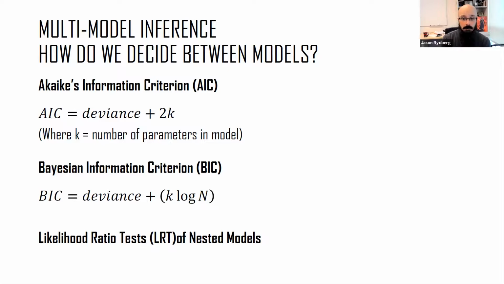The Bayesian information criteria, there's really nothing Bayesian about it. But what the BIC does is it provides a stiffer penalty for model complexity, where instead of just 2K, it's K times the logarithm of the sample size. And this really provides a stronger correction, depending on how complex the model is, so how many parameters you estimate, and the size of the sample that you have to estimate those parameters. That's the penalty that it will provide to your information criteria.